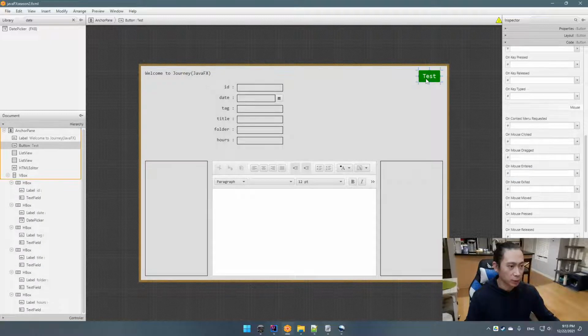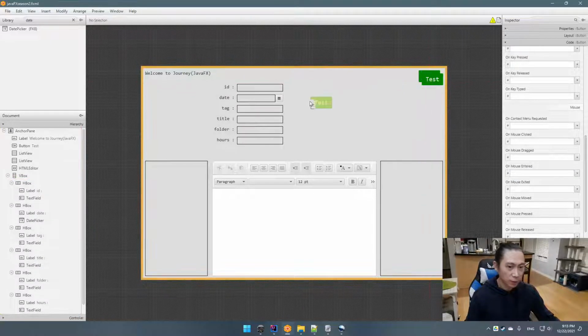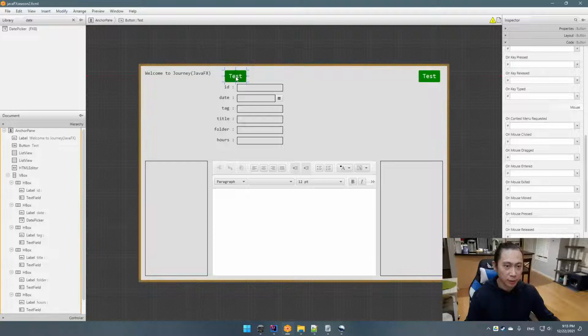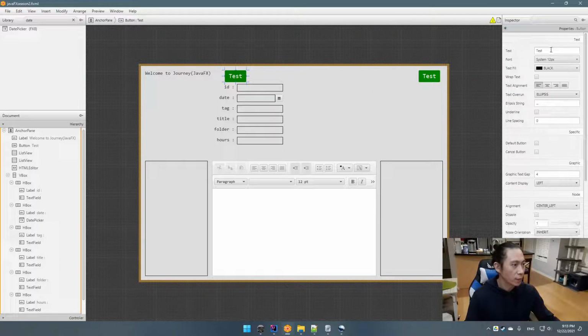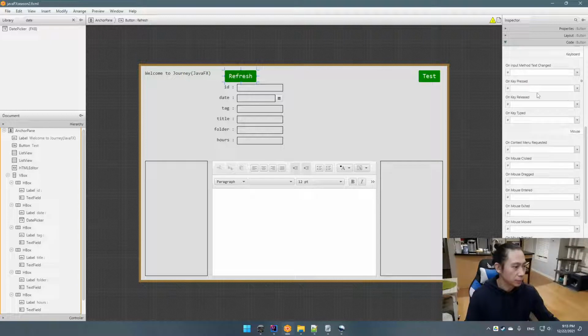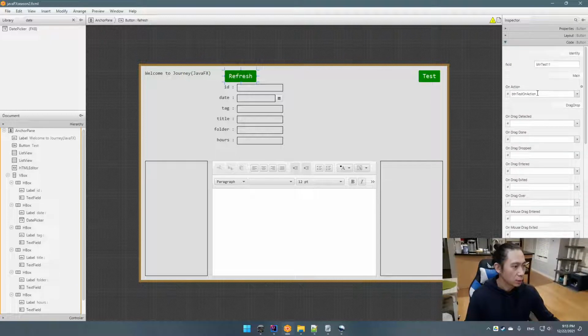I'm going to make a copy of this test button and name it refresh, or clean up, whichever way is okay. And then we pick the action: btnRefreshOnAction. Save.